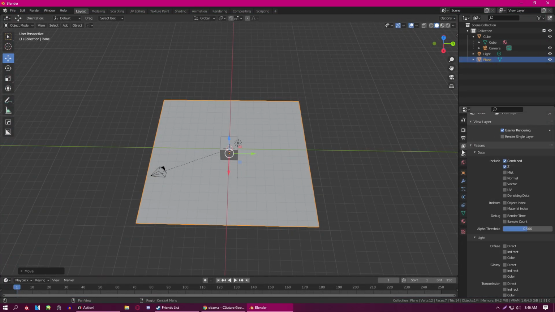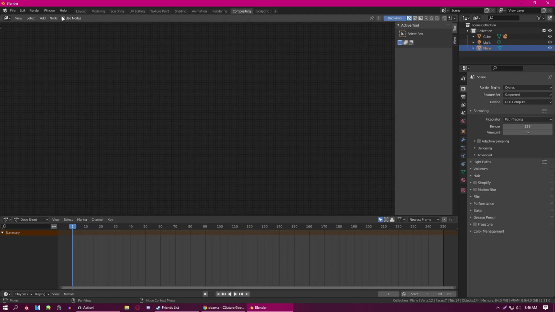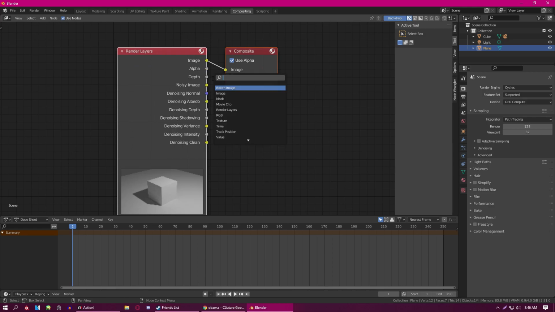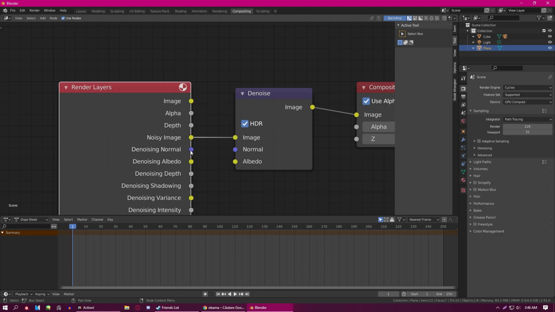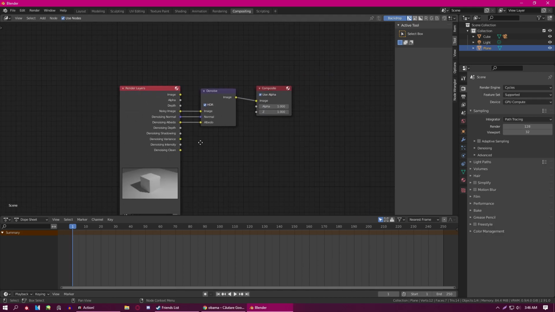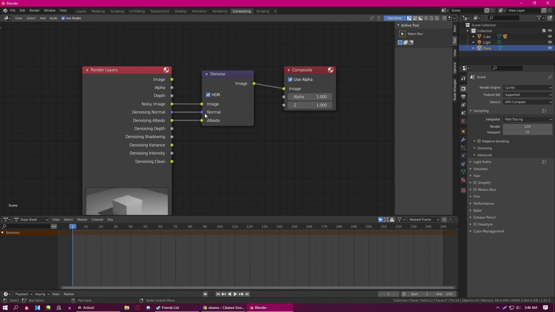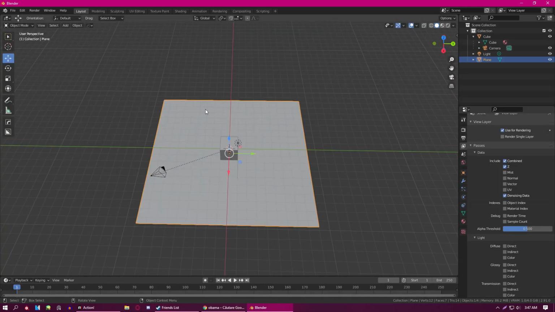Now, those are the settings. The only time I ever use it is to go to denoising data to activate it. See? Go to compositing. See? Use nodes. Search Denoise. Just as a bonus, I teach you this. Just do this. Don't think about it. Just put noisy image in image, denoising normal to normal, and denoising albedo to albedo. In the denoise, by the way, you add stuff by Shift A and delete by X. Okay, even here, even in nodes.